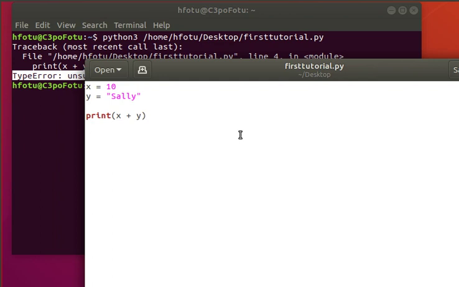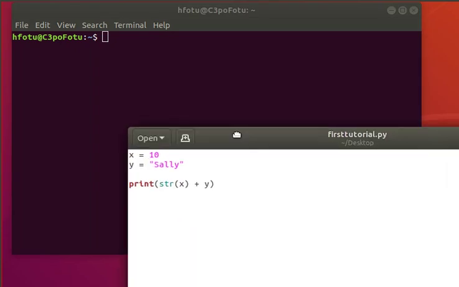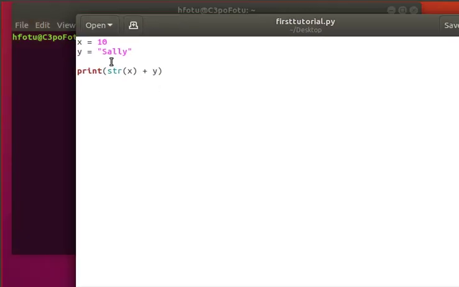Well, there's several ways you can do that. So this is another function that we have that's called str or int. I'll let you guys look at that for a second.